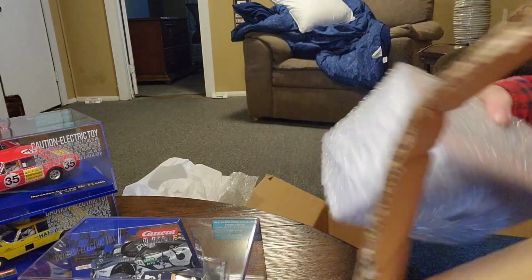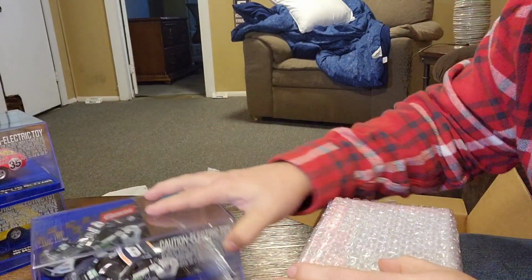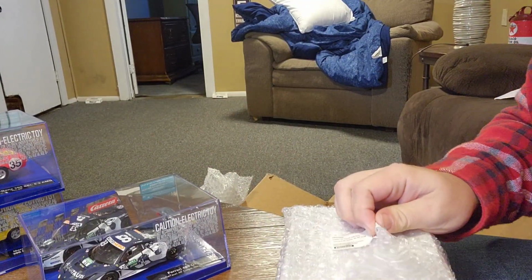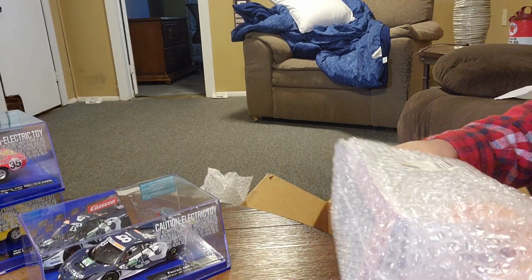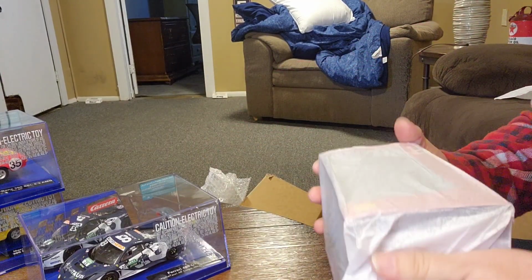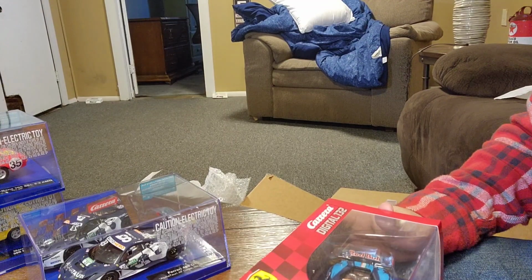One more. Big shipment. So I got my work cut out for me here. I've got to take pictures of all these, enter them into my app. I've got to open the bodies, take the magnets out. I don't race with magnets. And then I've got to find Pauls Gauge urethane replacement tires.